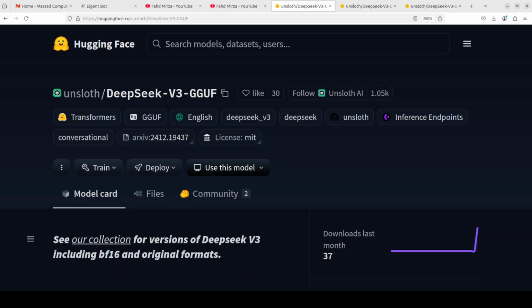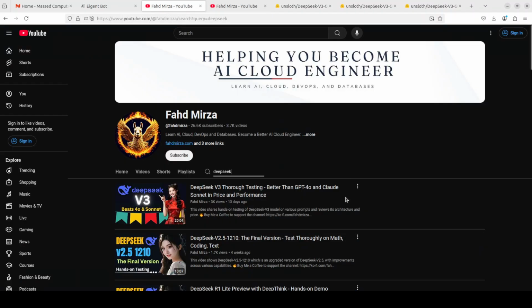Anyway, if you don't know what this DeepSeek model is, especially version 3, please go to my channel and search for DeepSeek and you will see the first video which I did around a couple of weeks ago, where we went into great detail around the architecture, the introduction, and then a very thorough testing of this model on various benchmarks. I have no qualms in saying that at the moment this is the best open source model out there. I believe its number of parameters is close to 700 billion, and the performance is really out of this world. In some cases, I have even seen it beating the world's number one model GPT-4o and also Anthropic's Claude. So that is why I am quite excited about this model.